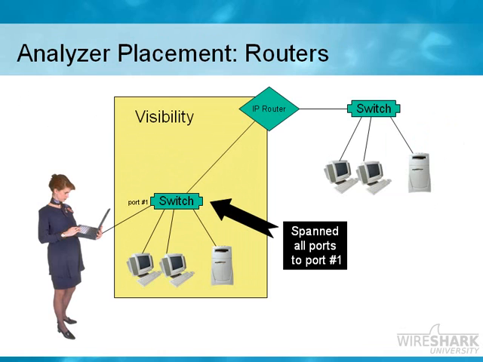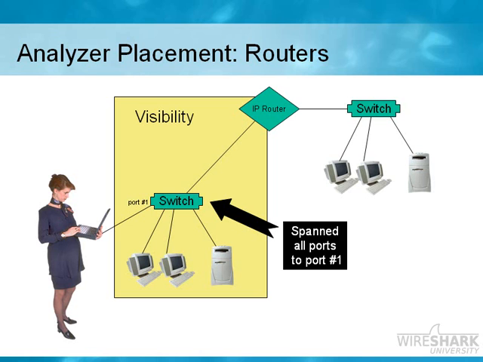Now in the routed environment, of course, if we are sitting on the left-hand side of this picture on network 10.1, and there's a router that separates us from network 10.2, we're not going to be able to see any of the communication between the devices on network 10.2, because that layer 3 routing device will say that there's no reason 10.2 traffic should go over to network 10.1. So we won't be able to see it.